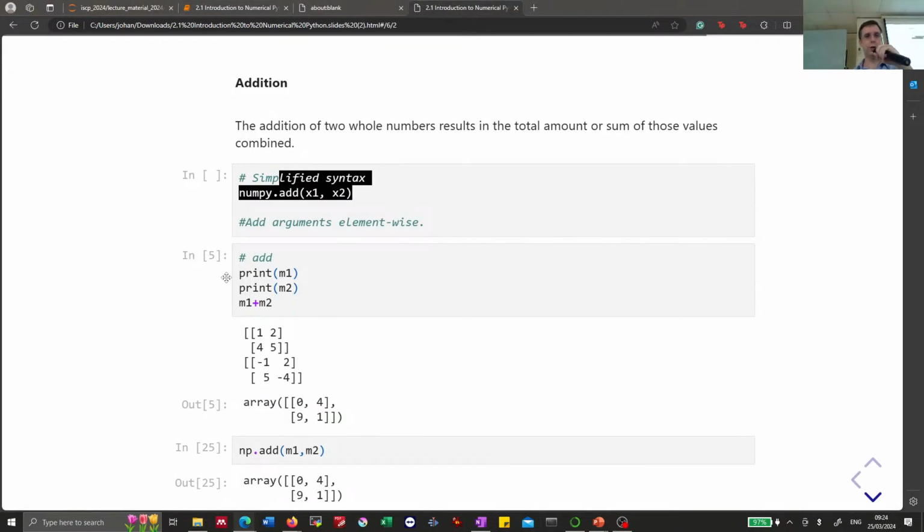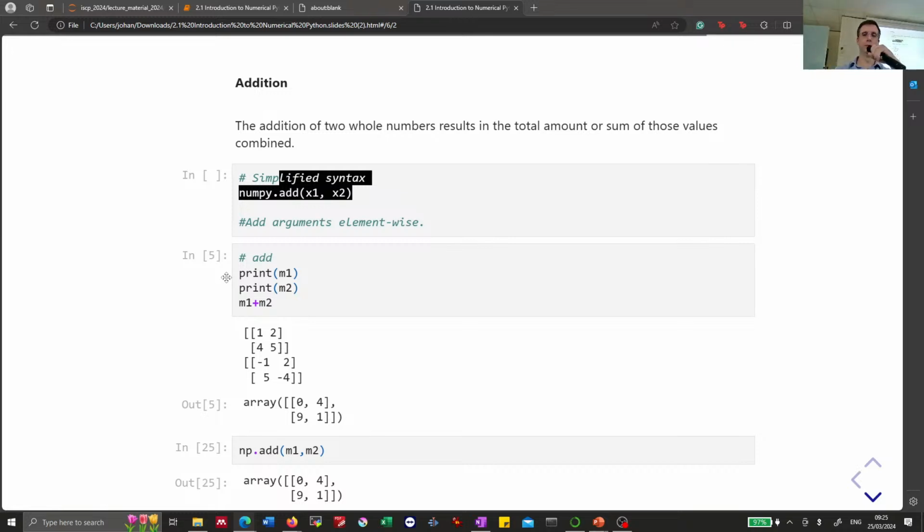Okay, so what else do we have? Here in this example, we actually have two arrays, or matrices 2 by 2. We have print M1, so these are 1, 2, 4, 5. Print M2, this is -1, 2, 5, -4, and in the line below I add them up. So I get 1 plus -1, and that is 0, and then on the diagonal 5 plus -4, that is 1. Maybe correct, right? I checked half the results, seems to work. Important, when I now use the new function, numpy add M1 and M2, I get the same result.